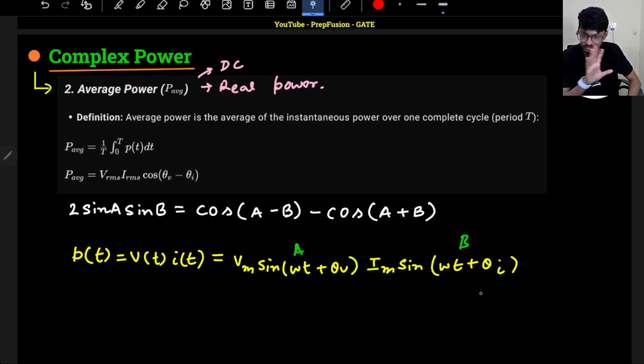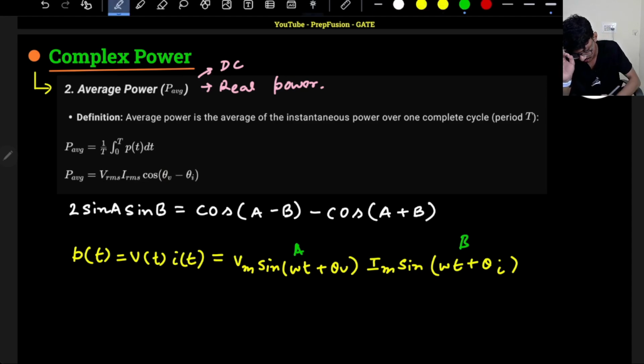Actual definition of power factor is not even this. Once we go deeper into the chapter, I will tell you the actual definition, the actual physical significance of the power factor, and that will be always valid. In this case, we have the same frequency component. That's why this definition also comes. So here, this is A and this is B.